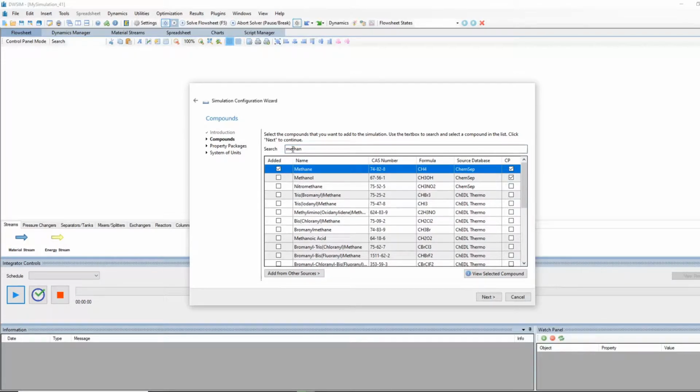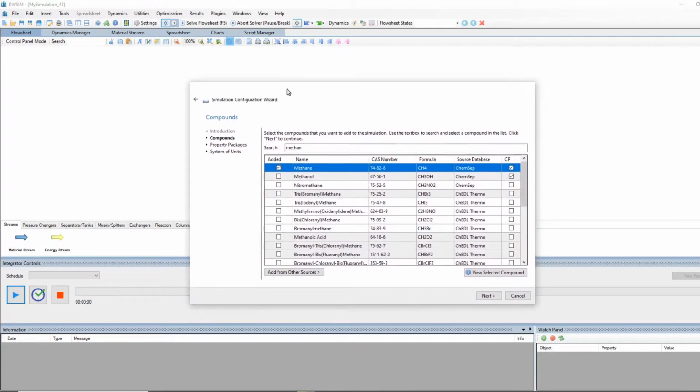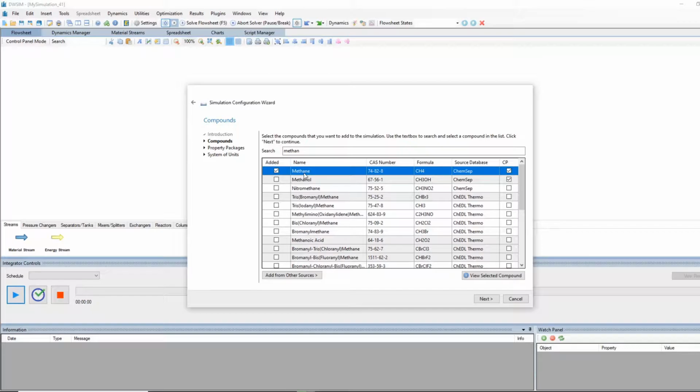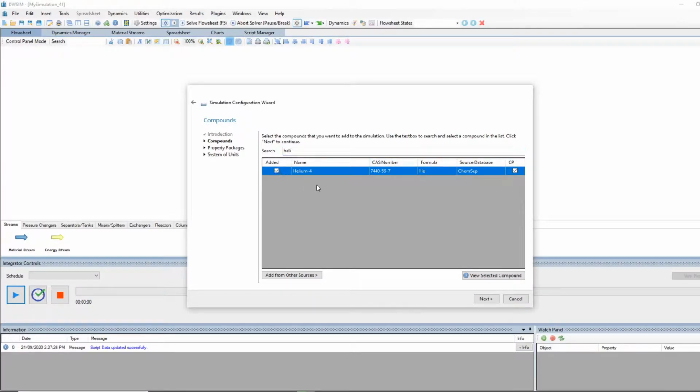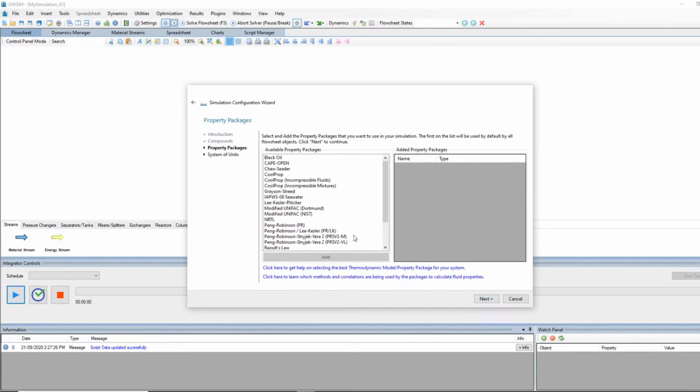Take note, guys, if we do simulation here in DWSIM, our compounds must come from the same database, because when you try solving compounds from different databases, I think it will return an error, based on my experience. Since this methane is from the ChemSep database and the helium is also from the ChemSep database, we should have no problem with this.